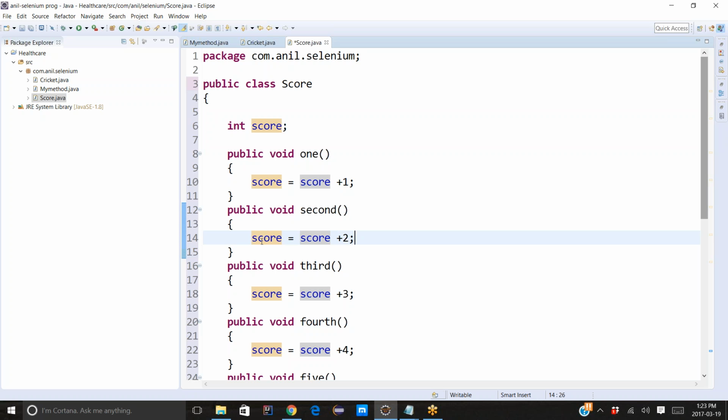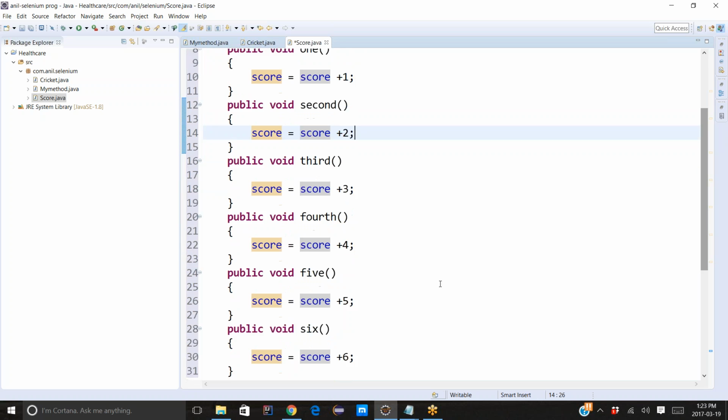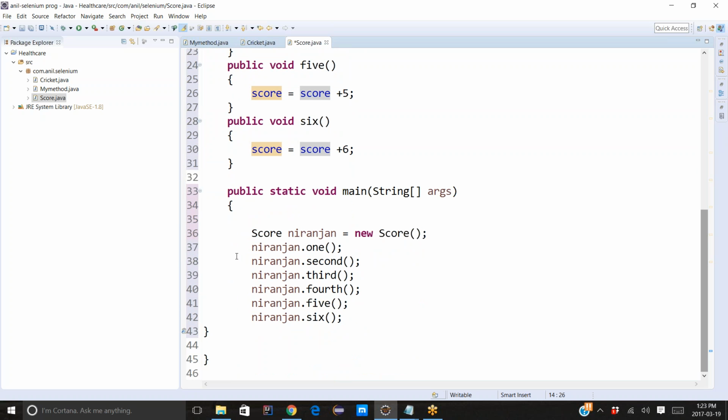Now the interpreter says, see, you should hold 3 value right now. Earlier you held 1, right? So you should hold 3 in your pocket. Please keep it with you. And it comes outside. It never goes to this method. It comes outside and directly goes to the main method. That's how the interpreter works. Okay.